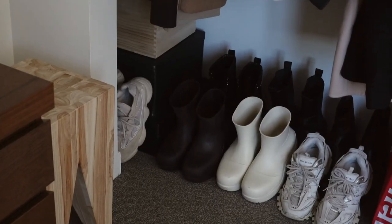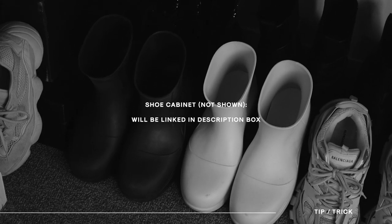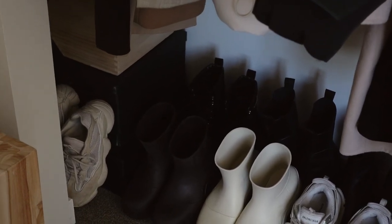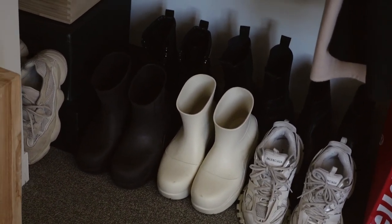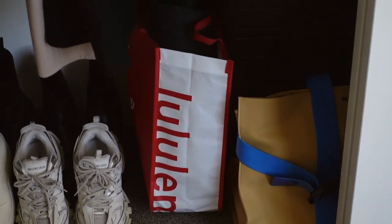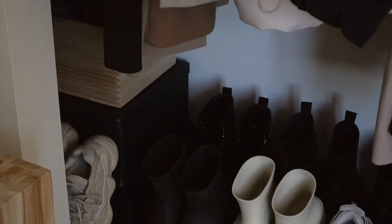On the bottom of this side we have an overflow of boots and sneakers for fall and winter that didn't fit in the shoe cabinet I have outside. My everyday shoes are in a separate IKEA shoe cabinet outside the closet — I'll link that below. In here we have Bottega puddle boots, classic Prada boots, lace-up boots, H&M chunky boots, and more. Next to the luggage I have a Lululemon bag with all my fitness stuff — I've been really into hot yoga lately, so there's a yoga mat, yoga towel, and fitness gear in there.